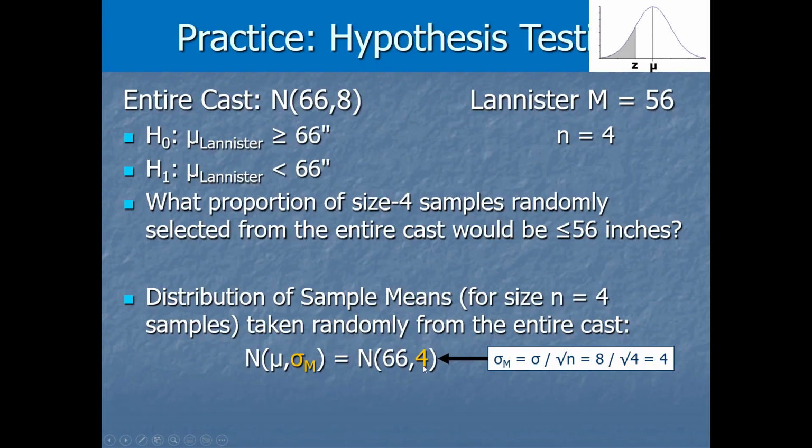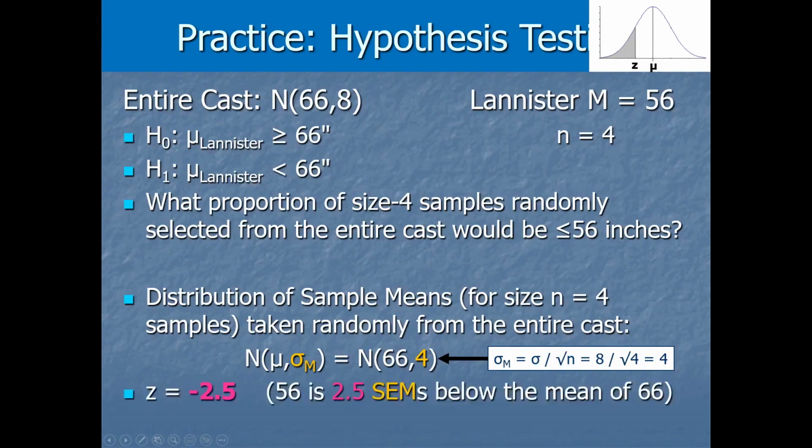That number 4, we often call that the standard error of the mean, or SEM. That's what this little symbol here is for. But the standard error of the mean, the SEM, is just on average how much a size 4 sample will be away from the center, 66. If you take a size 4 sample, on average, how far would it be from 66? So then we ask, how many steps of that? How many steps of the standard error of the mean? How many steps of 4 is our sample below the distribution's mean of 66?